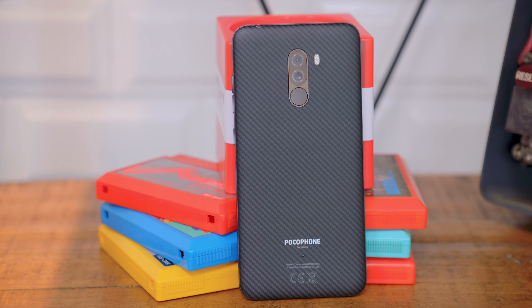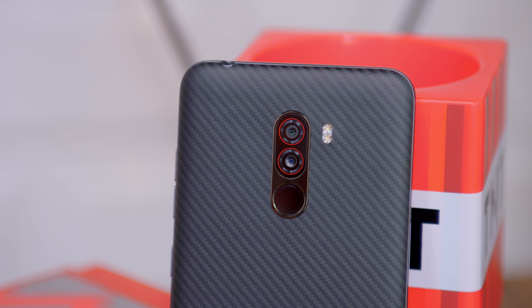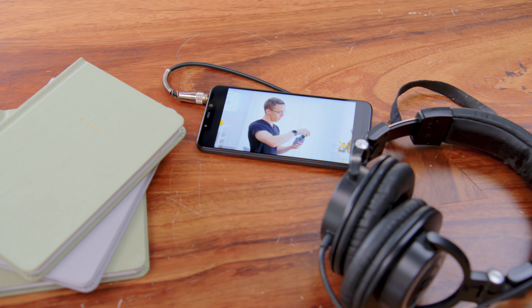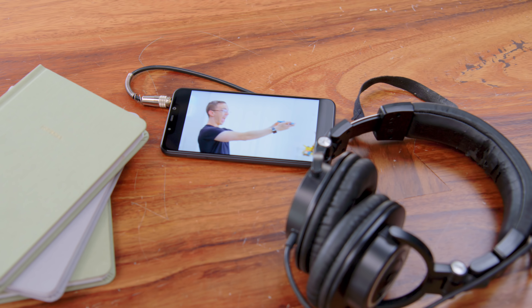I appreciate it. There are also some nice little touches, like the fingerprint sensor seems to be glass or maybe ceramic, but it actually gives a nice look to the back of the phone. In addition to the USB-C port on the bottom, which does support Quick Charge 3.0, you're also going to find a headphone jack. Yet another phone in 2018 which has still kept the headphone jack — an excellent trend that will probably be gone by next year.